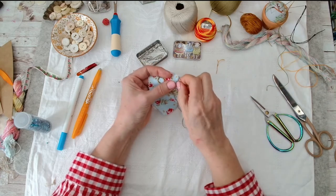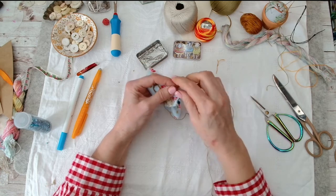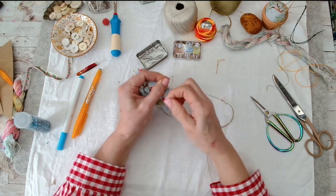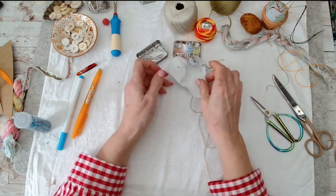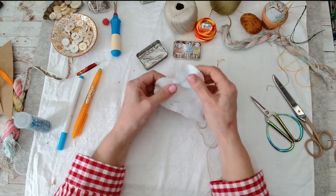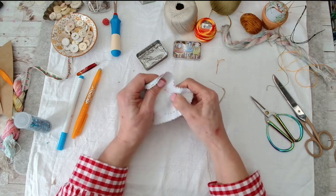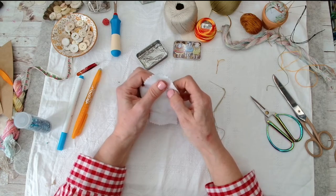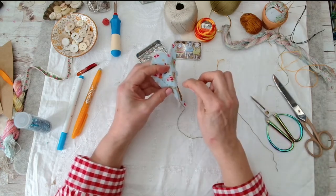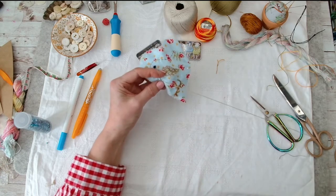On a running stitch, I am having a nightmare with this. I think it's because she says, oh, I love this to stitch with, which I do. And now I'm looking at it, I think it's this polyester thing. It doesn't seem to like it. It keeps pulling it through. Horrid, horrid, horrid. That's it.